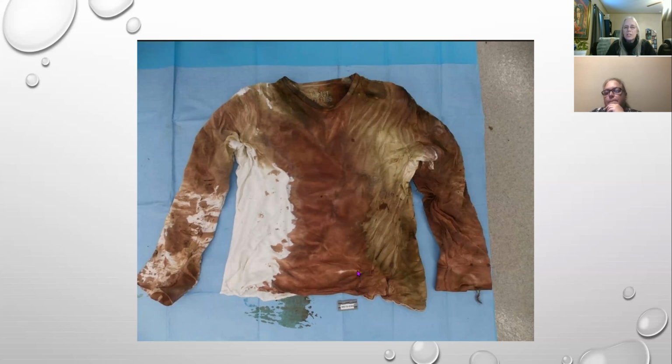Like here, you see this white area right here, but it's all dark. So these patterns tell me that this shirt was, you know, when you put your clothes on, you just don't leave it all bunched, right? You don't put it on and then put another shirt on and go, okay, I don't care if it's all wrinkly up underneath there. No, you straighten out your clothes. You want to be comfortable, but that's not how this looks like it was worn.